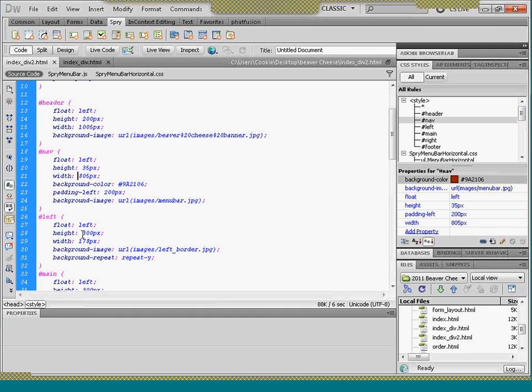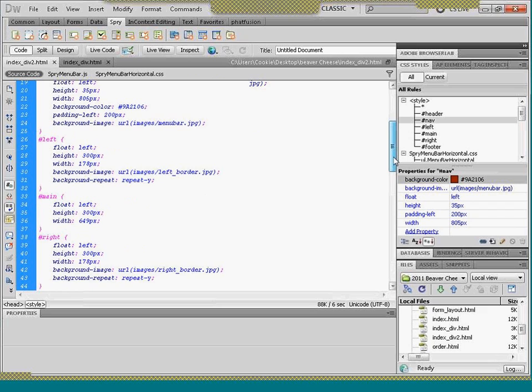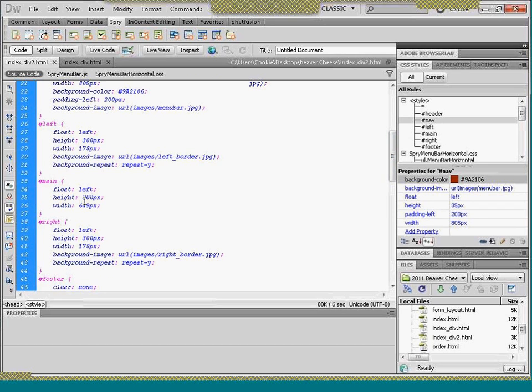In the left side, we have a width of 178 and a height of 300. I'm just going to write these numbers down and see if I can find where we lost something. The width is 649, same height, 178 again, and the same height.